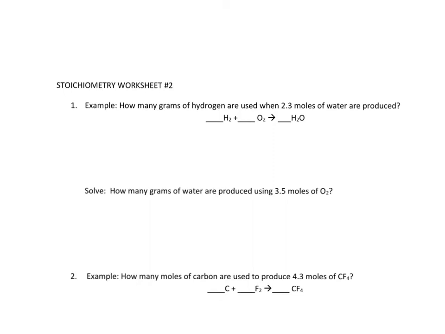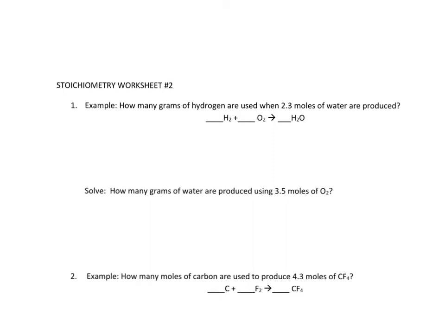You can print out a blank copy of this if you have access to a printer. I'm going to make a copy of this available to you on Google Classroom. If you don't have access to your printer, you can write this out on scratch piece of paper, and you're ultimately going to submit your answers on the Google form that is also corresponding to this worksheet. Okay, so let's take a look.